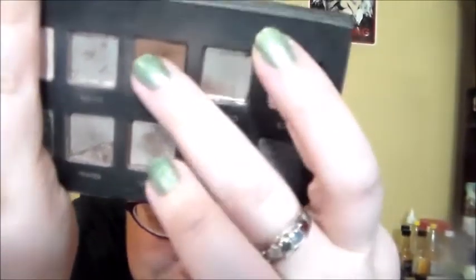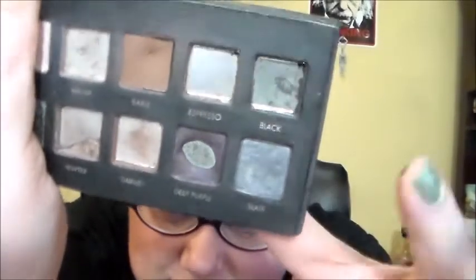There wasn't a knot left, and there is a big dip at the bottom of Deep Purple. I'm getting dips in Sable and Slate now because I have looks that work for them. Although, I hit pan on one of the shadows I was using for my look with Slate, so hopefully the next thing I draw will have a blue shadow I can use to go with that. That only leaves me with four shadows in my Lorac Pro, and annoyingly, I don't think I can finish this by the end of the year. I do think I can finish Pewter and Deep Purple by the end of the year and hit pan on the other two, which will be great.